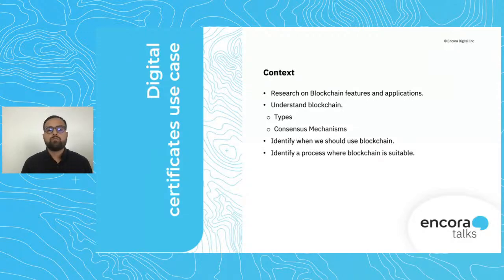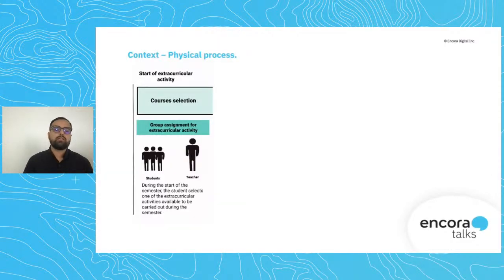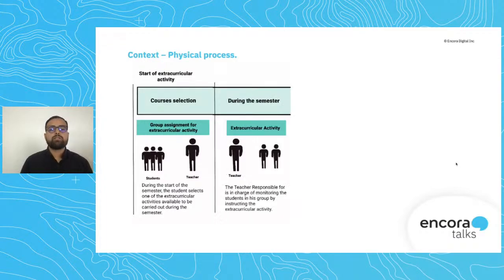And like every project, we want to solve a problem or a need. So we identified a process where blockchain is useful inside my school. Here we identified that the institution was using a physical process for storing certificates for the students that join extracurricular activities. So let's talk about what this process was. At the start of the semester, there was an activity selection phase where there was a group assignment of students and teachers. During the semester, the teacher instructs the activity to the students.